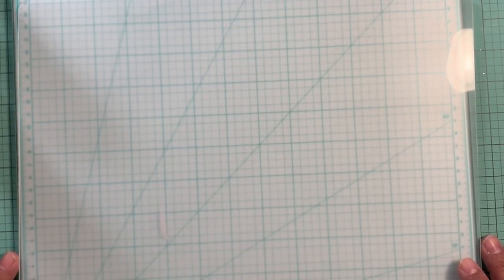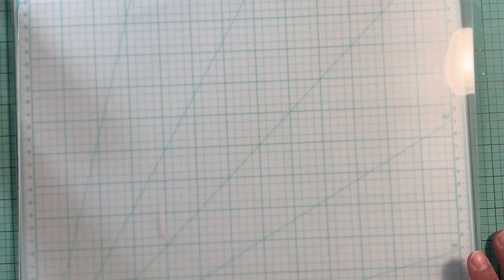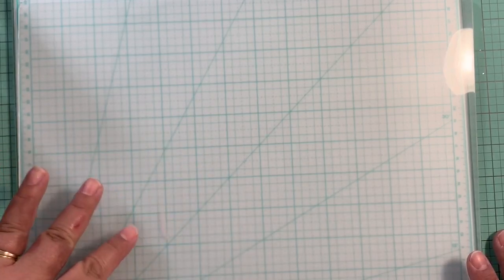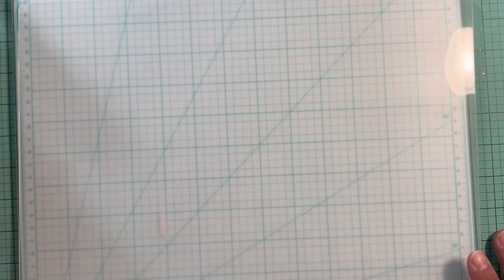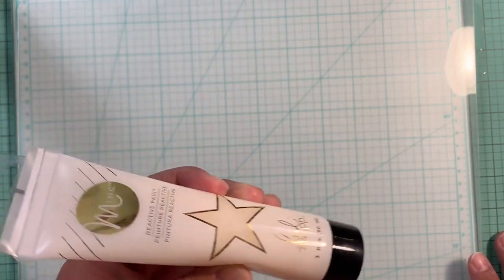Today I have a video tutorial on a project that I'm going to be working on. It's for my mink. I don't have my mink right here now because I'm not quite going to use it yet. But I'm going to show you guys how this reactive paint works.